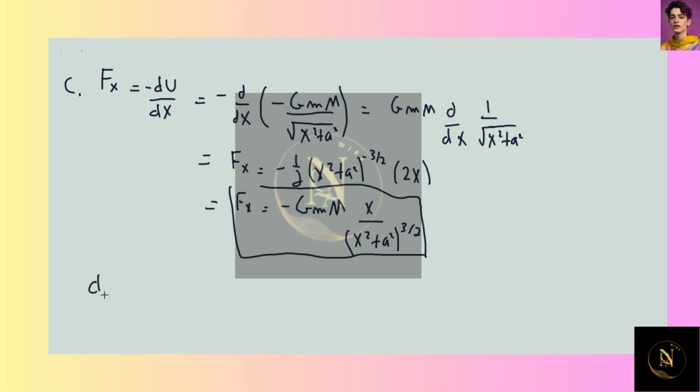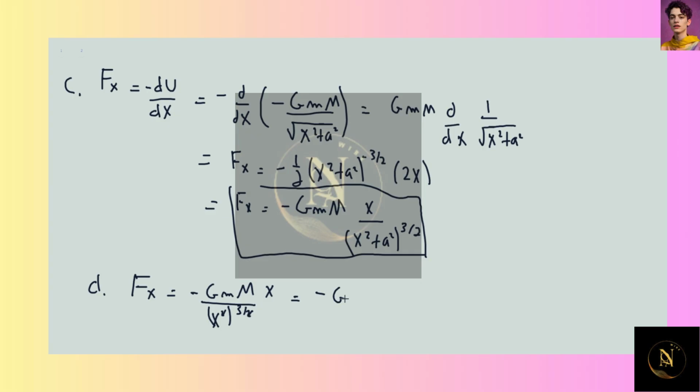And then part D, just like before, they want us to now see that this reduces to the expected result when x is much bigger than a. So same deal. We'd expect then that this is basically going to look like 2 point particles when we have the separation between them being very large. And so when we make x big compared to a, this denominator is just going to become x squared without the a there. So we'll just have Fx equals negative G little m big M over x squared, but then that's still to the 3/2, and then we have an x up in the numerator too. So that 2 and that 2 will cancel.